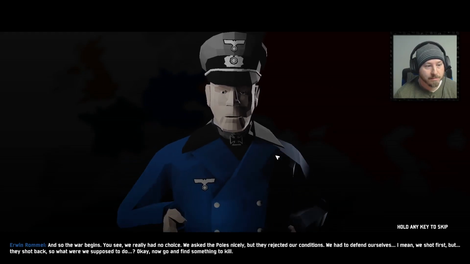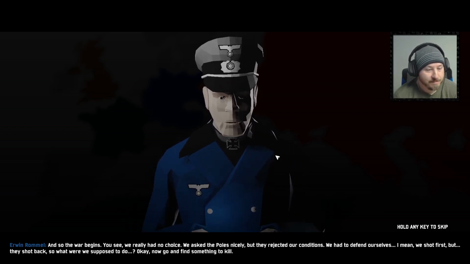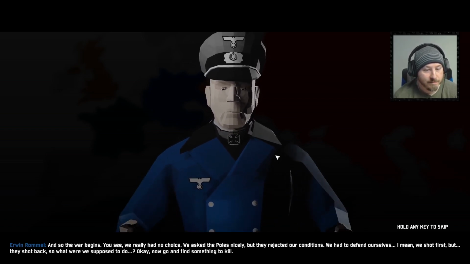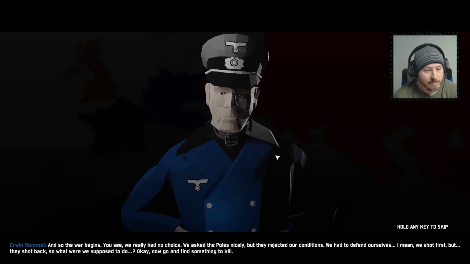Nun herrscht also Krieg. Wir hatten keine andere Wahl, wissen Sie? Die Polen haben unser höfliches Angebot abgelehnt. Wir mussten uns verteidigen. Gut, wir haben zuerst geschossen, aber sie haben zurückgeschossen. Was sollten wir also tun? Nun gut, gehen Sie jemanden töten.